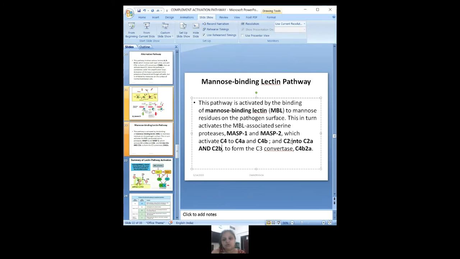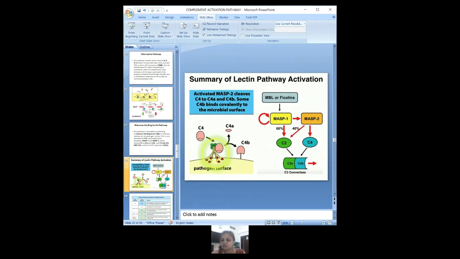So as you can see, in all the three pathways, up to the formation of C3 convertase there are differences, and after that the pathways are similar. The end result is almost similar. But in the classical pathway, the end result may be phagocytosis by opsonization. We have not talked about opsonization. What is opsonization?